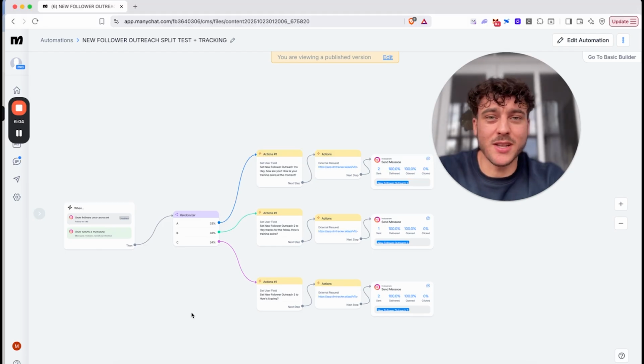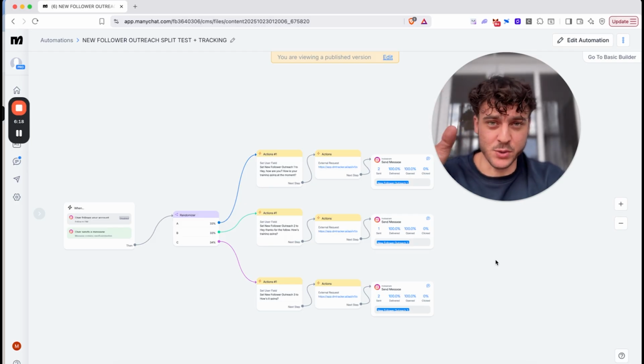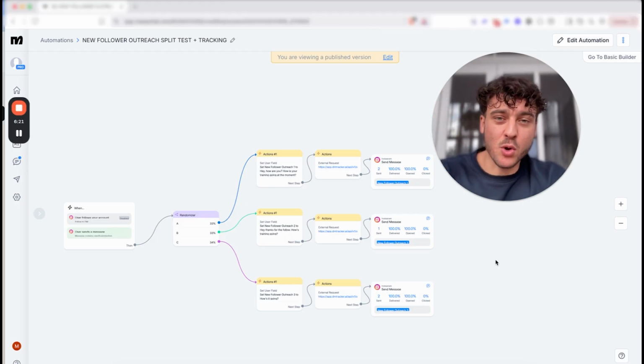What this automation allows us to do is whenever somebody follows us, we have a random path that they go down where we have 3 different message variations. The goal of each of these messages is to start a conversation, not send out a free resource. We do this by asking them a question, and one of my favorite ones is, are you here for the free content or are you looking for a bit of help with X?